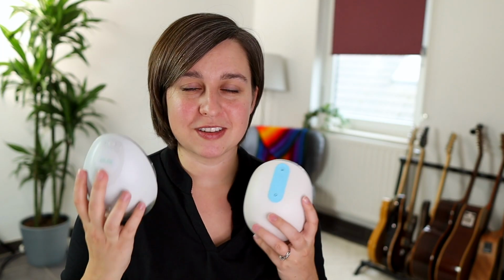The nice thing about pumps like these is that they are so convenient. These are really, really nice, especially if you're trying to pump discreetly at work. You can just pop that in, pump, take it out, okay? There's pros and cons to both of these. One of these is quieter. One of these is more mobile. One of these has a sleeker design under the clothes. And again, you can find that all in the video I posted for you.